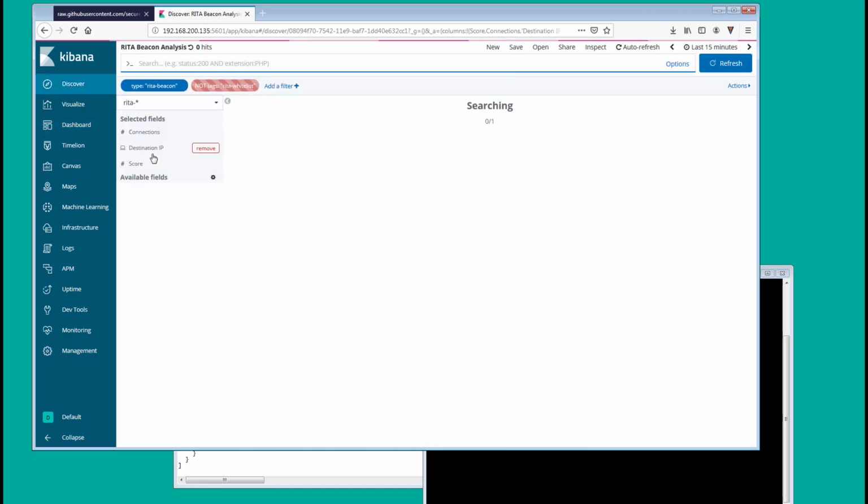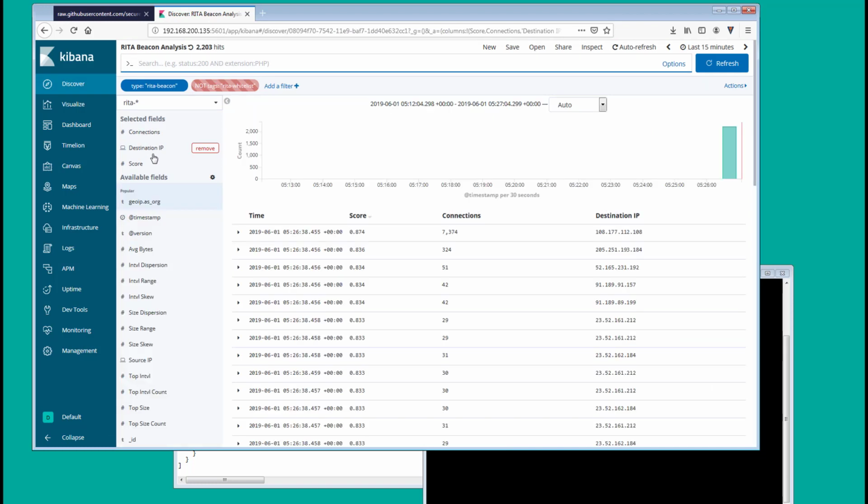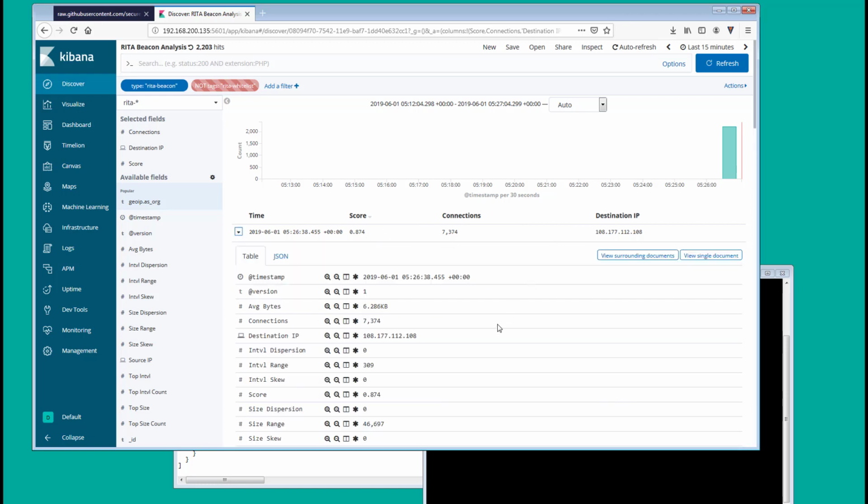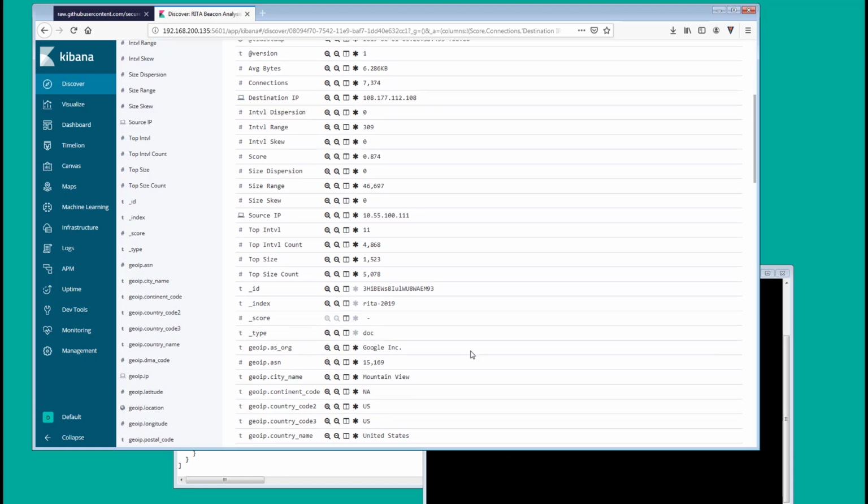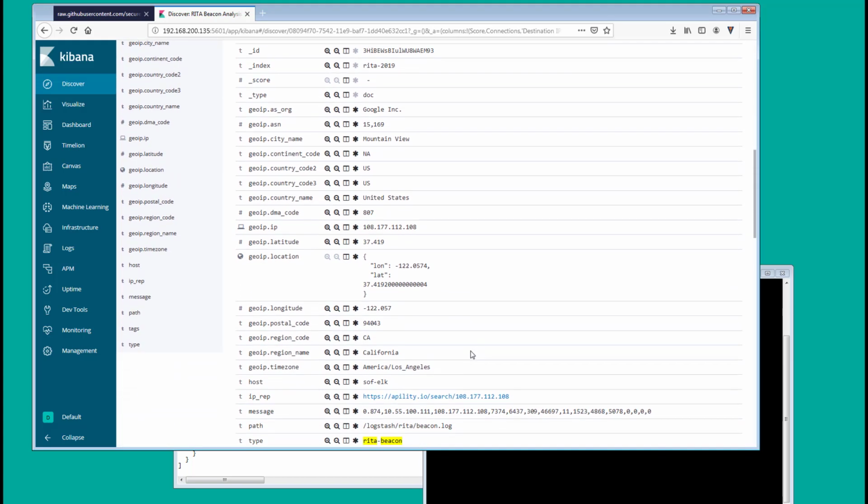Links to saved searches let us drill down on intel like beacons. Our beacon results are automatically sorted by score and connection count. We can expand these events and view additional information such as GeoIP location and autonomous system owner information.